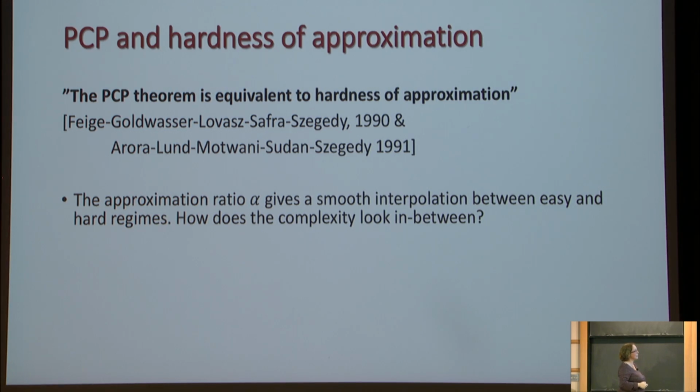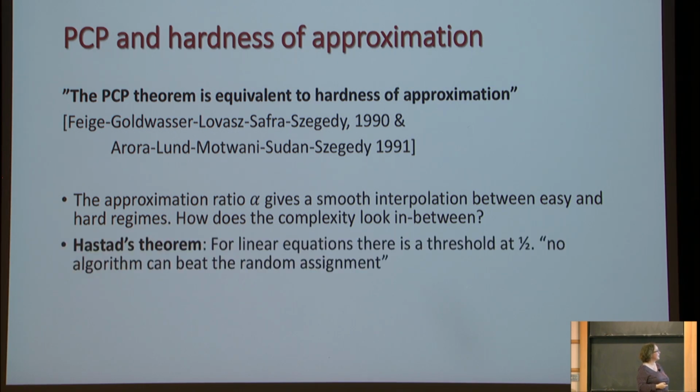Now, the interesting thing that I want to point out is that this approximation ratio, alpha, which was 0.995 in my previous slide, is some number that gives you a smooth interpolation between easy and hard instances, even of 3-coloring, or for every problem. On one hand, when alpha is very close to 0, the problem becomes easy usually. On the other hand, when alpha is close to 1, the problem can be very hard. So it was very intriguing for people to understand how this smooth parameter interpolates between the complexities of the problem.